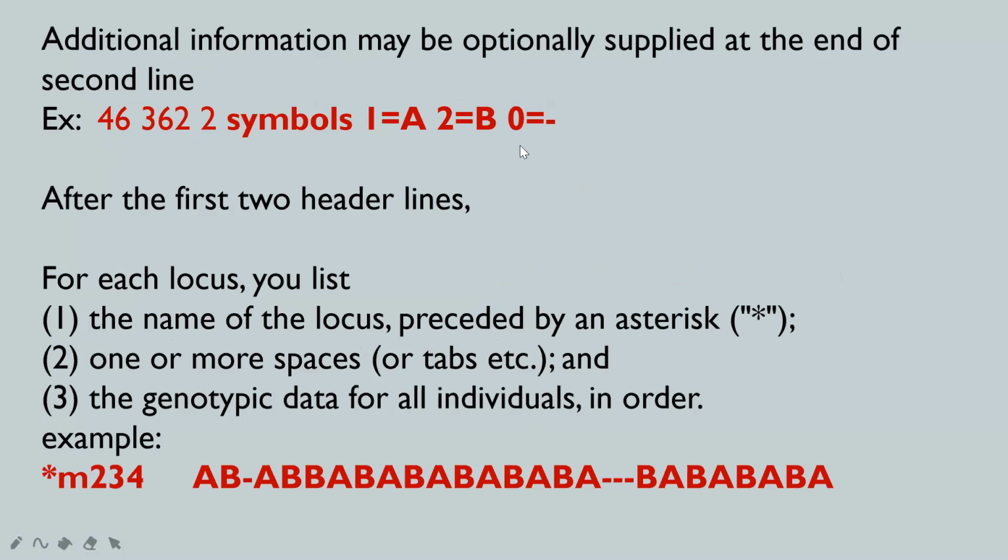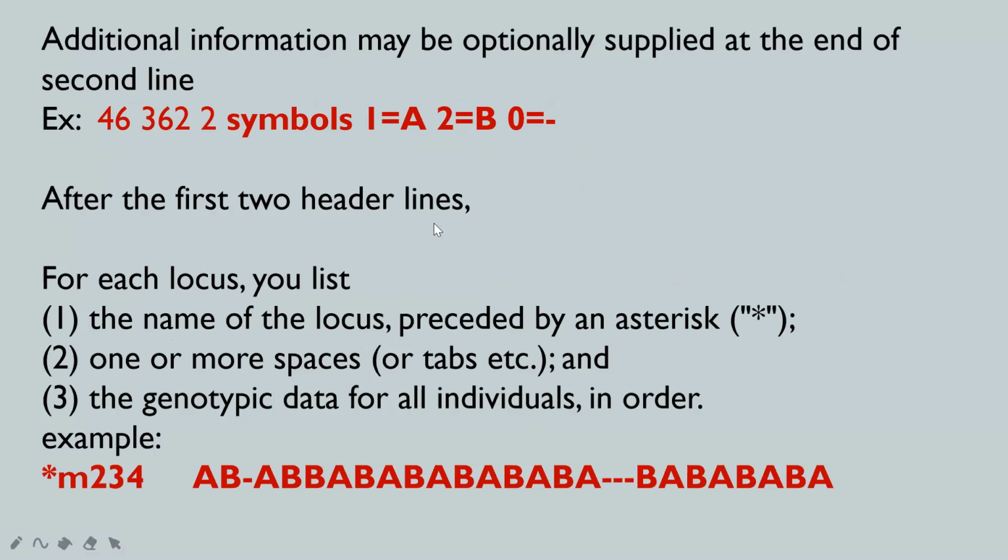In addition, for the same line, you could have other symbols. Most of our data, we format parent 1 as A, parent 2 as B, and missing as dash. In case you are using a different format, for example, X, Y, or some other symbol, you could just specify it here. Nothing wrong, but this has been the default for most of us.